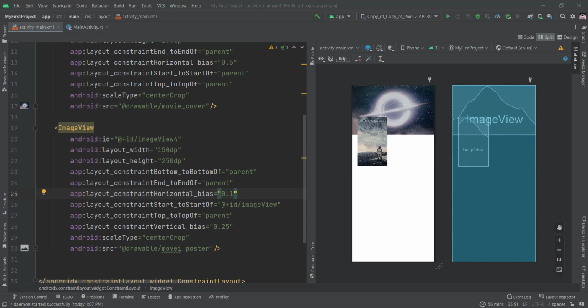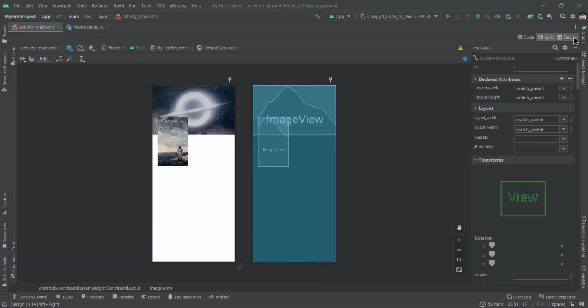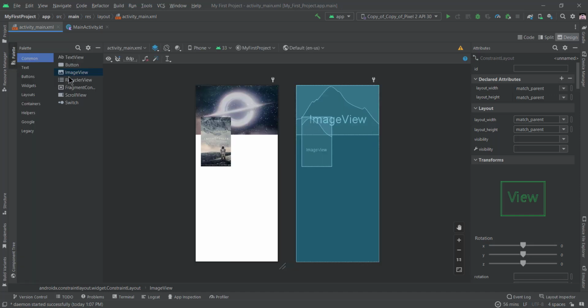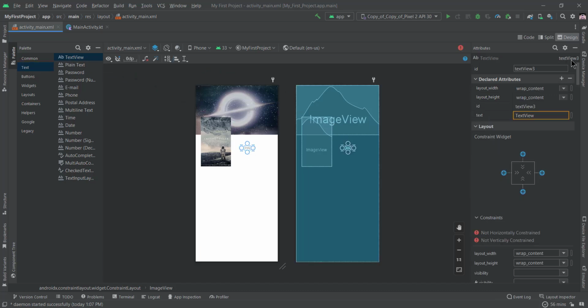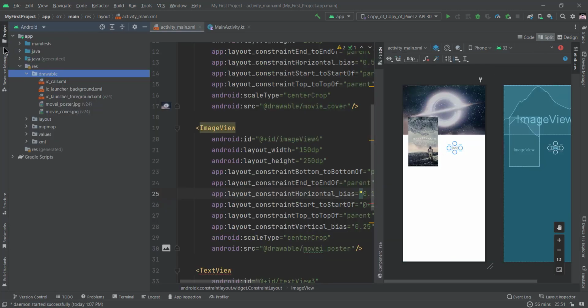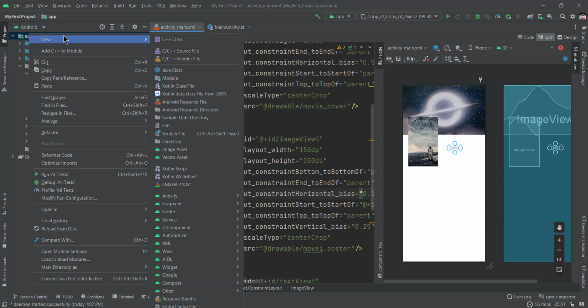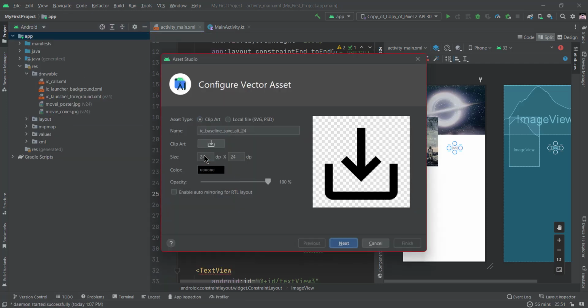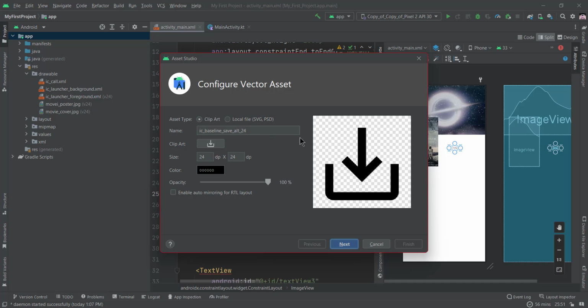Now moving to creating other views, we have to add the text view. So I'm going to open the palette, drag and drop the text view from the text, and then we're going to have to create an icon to save the movie, for example. Going to the project, right click on the app, vector asset, the save icon.